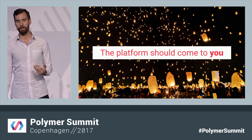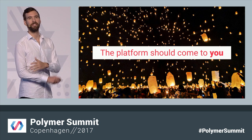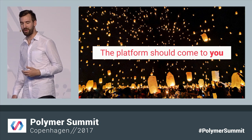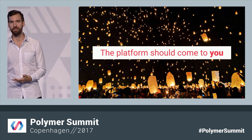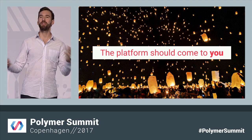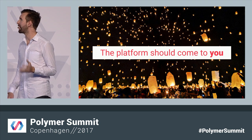This is great for everyone. Polymer developers can now easily access all that JavaScript tooling on NPM. Non-Polymer developers can now use that really cool Polymer element they just found. And Polymer package authors specifically now have the chance to reach millions of new people, millions of new users on NPM.